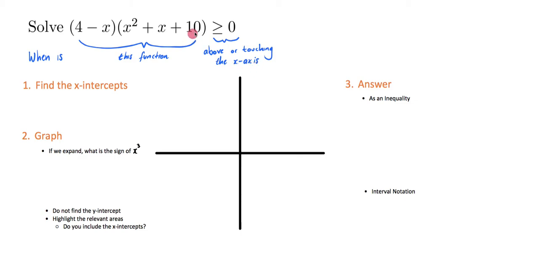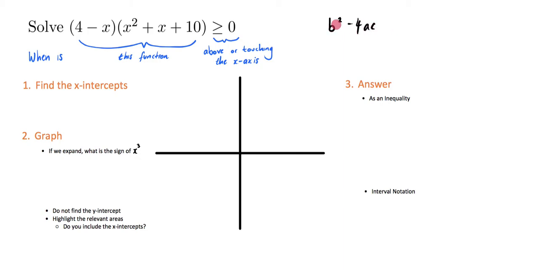And again, what you can notice is that it's in a different form to what we're used to dealing with. Normally, we're used to seeing 3 factors here. But at the moment, we've got this quadratic. So the first thing I'm going to ask myself is whether or not I can factorize this quadratic. And I can use my discriminant to tell me this.